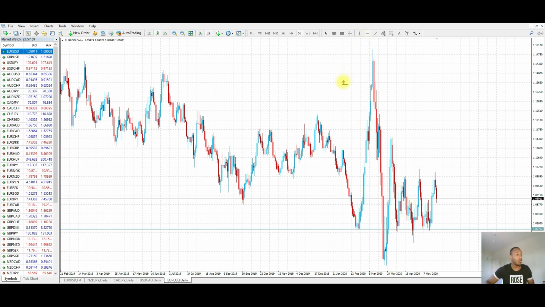Looking for more, there's clearly one here. You can see a test here, a test here, a test here, another test there, another test there, another test here. So this is another good level that has both support and resistance. It has multiple touches. Again, not as strong a move as here. Strong momentum, sorry, from here. Here is not as strong, but it's still a very good level. As you can see, price turns around a lot at this level, and people start to get interested in the market at that level.